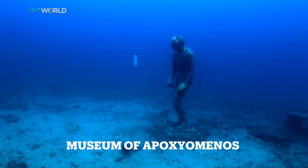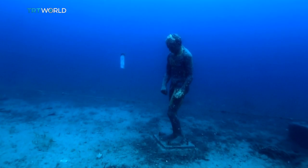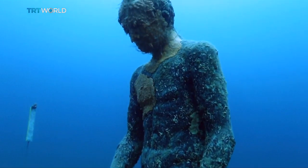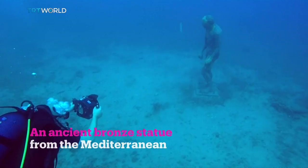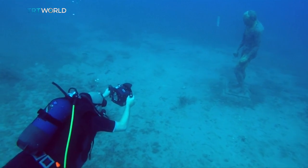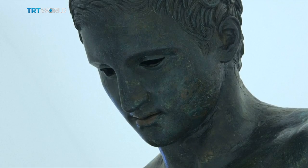In 1996, a Belgian tourist came across a statue while diving under the waters of the Adriatic Sea. It was a very valuable bronze piece made in the second century BC. The authorities presume it was ordered from Greece by a rich Roman citizen, but the 300 kilogram antiquity ended up being thrown from a ship on its journey due to bad weather conditions at the time.